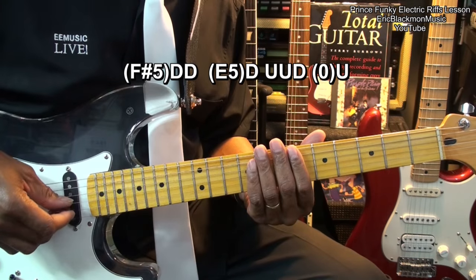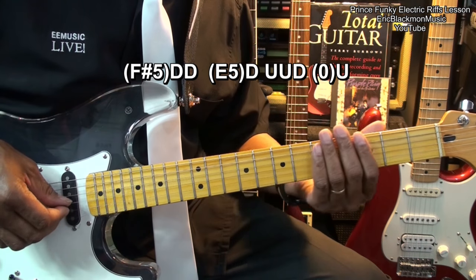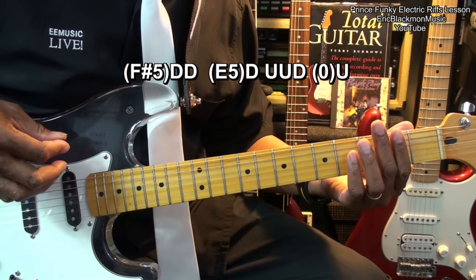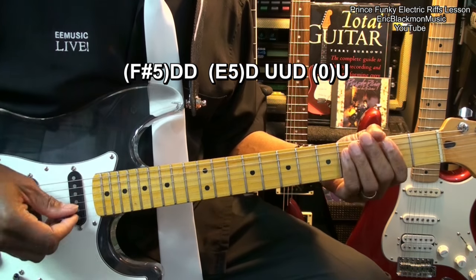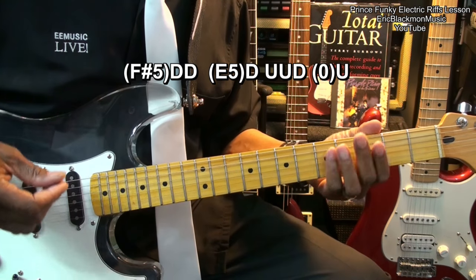When we go back to our F sharp 5, we're going to do an up strum open, hammer down on our F sharp 5, and then strike downward, like that. So it goes something like this.